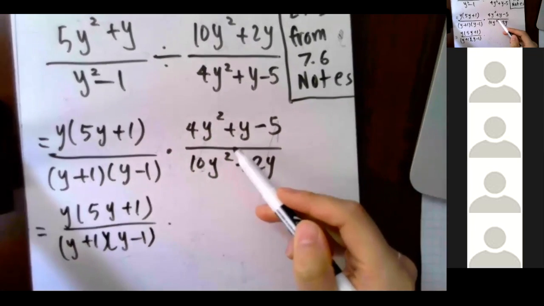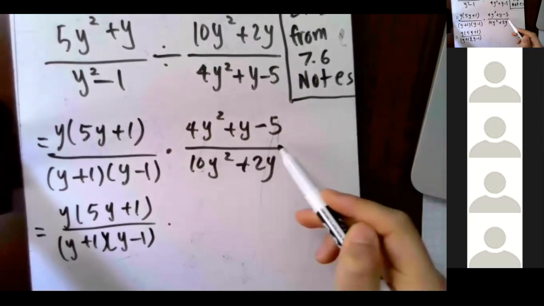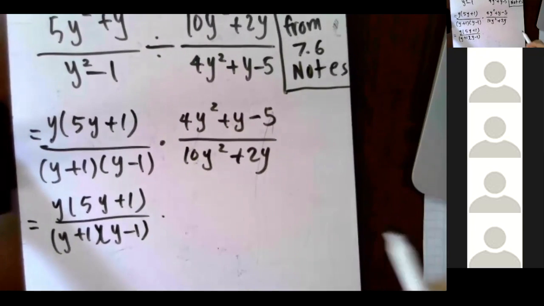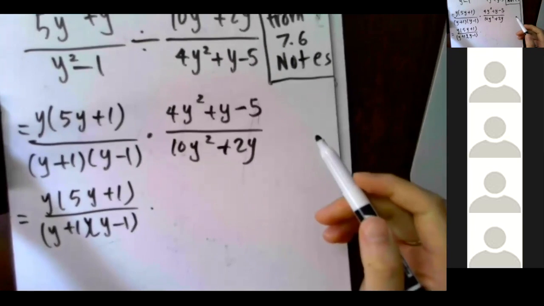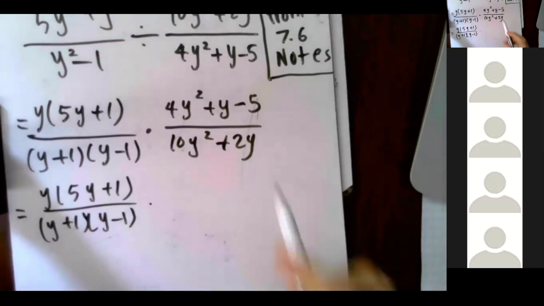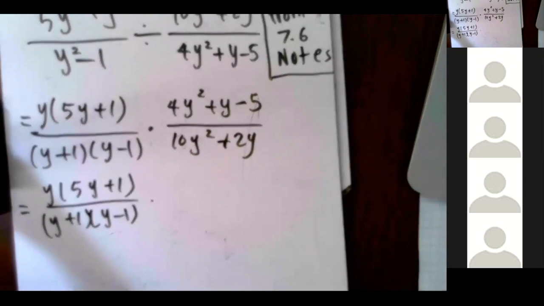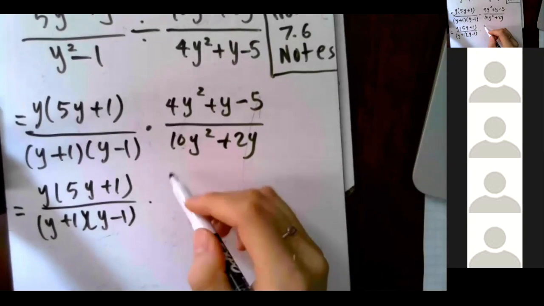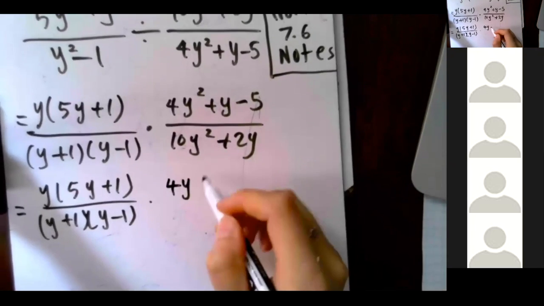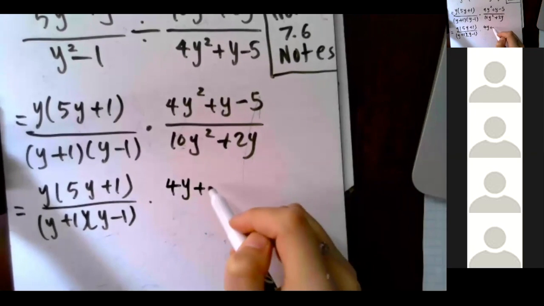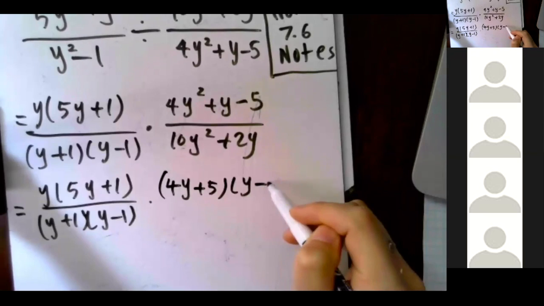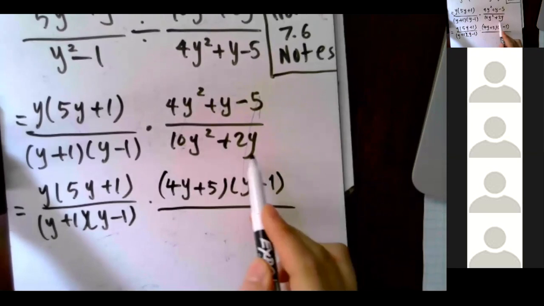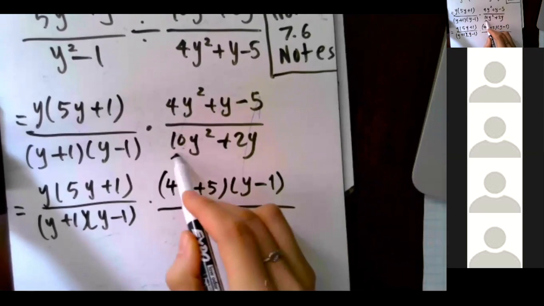And here we want to factor the top terms into binomials. Do you see how us practicing factoring in our previous unit keeps coming back, right? So does anyone have the factor form for the top? 4y plus 5, y minus 1. Was it 4y plus 1? Plus 5, in parentheses, y minus 1. Okay, thank you. And then we can factor out 2y from both terms.